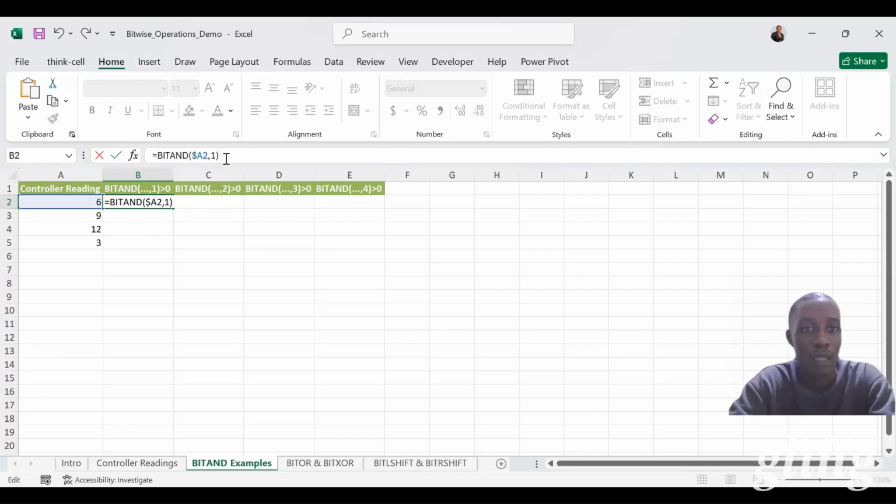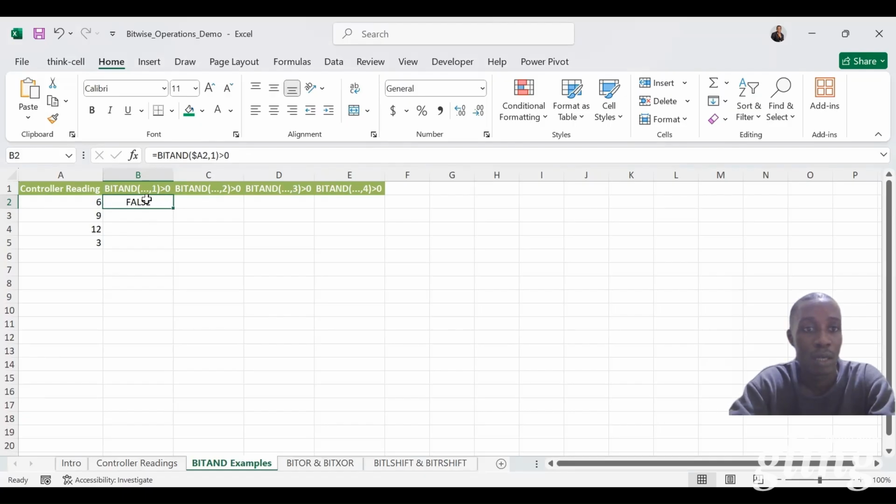Now if I enter this, it's going to return a 0 for me, which we know is a false. But I don't want it returning zeros for false and 1s for true. So what I will do is enter a greater than sign here, and then enter 0. So that when I have a 0, it returns a false, and when I have a 1, it returns true automatically. You can see it's able to return a false for me when I have a 0, and when I have a 1, it will return a true.